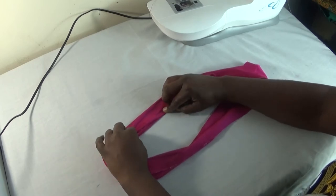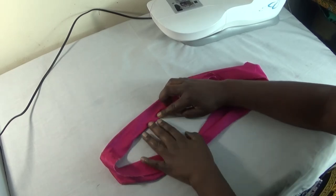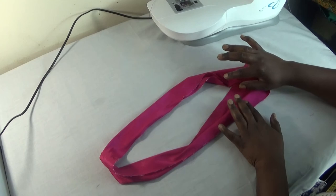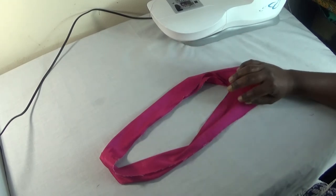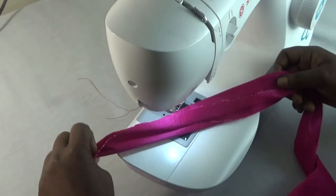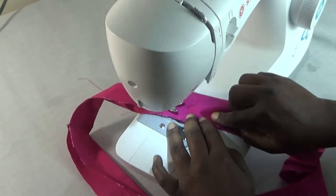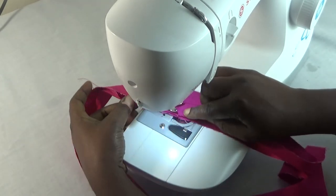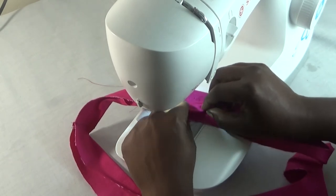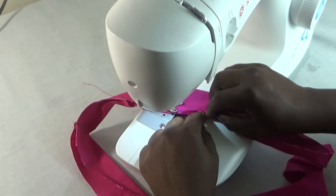So when I take it to my sewing machine, I'll flip it over a tiny bit of it, 1/4 inch. Then I will stitch like so from here straight down round the circle, but I'm going to leave an opening. So now I'm on my sewing machine. I flip it over on the right side. This is the right side, and I make sure both are equal. So on this side is equal now. Then I'm going to take tiny bits like this. Then I'll go to the other side as well, take tiny bits like this.